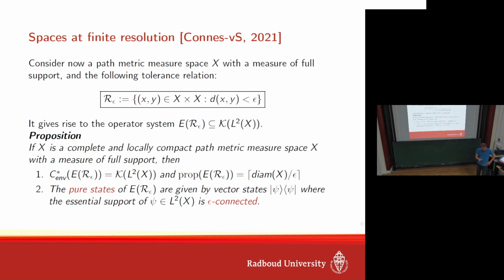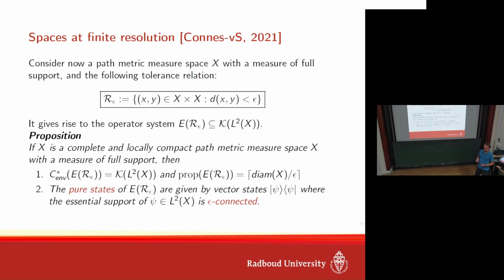To talk about pure states in this context is somewhat more difficult, because this is not unital, but one can talk about an approximate unit. For C-star algebras, it's clear what to do. You take approximate identities, for instance. But here I have to talk about approximate units or something like that for operator systems, but I do not have a product.